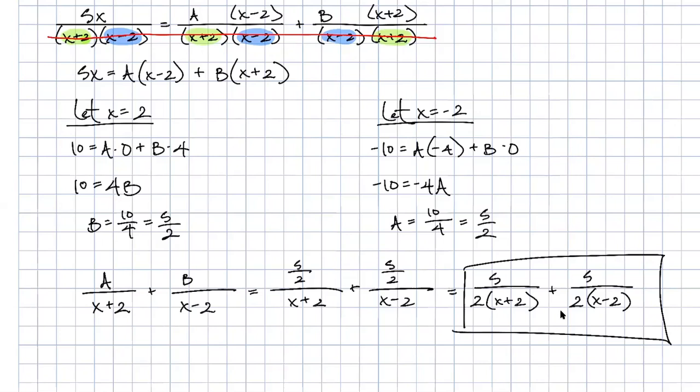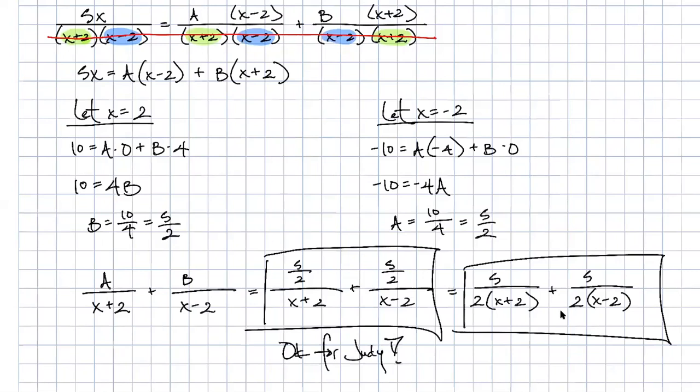I know, it's one of those dumb things where if you wrote this on a test, totally fine for me. I don't care. I actually love that you knew to keep it as 5 halves. WebAssign wants you to take it one step further and say, let's just write it as a regular fraction rather than a complex fraction. That's all.